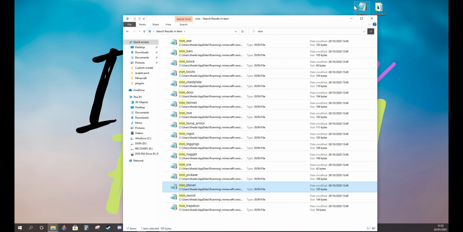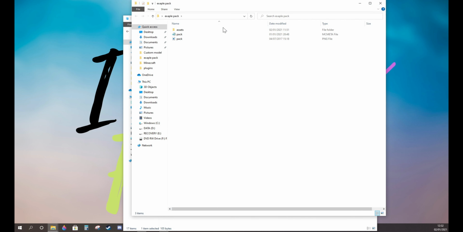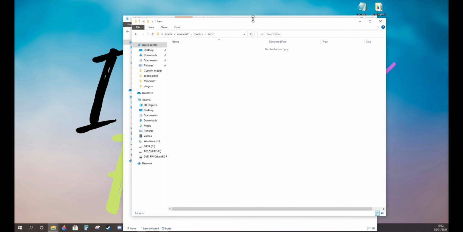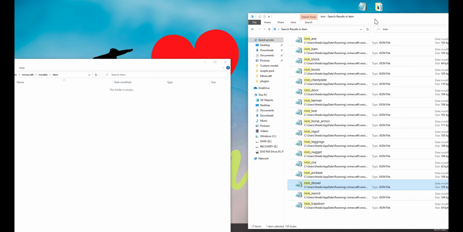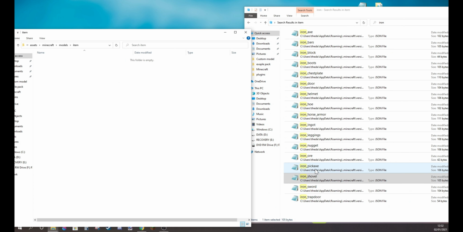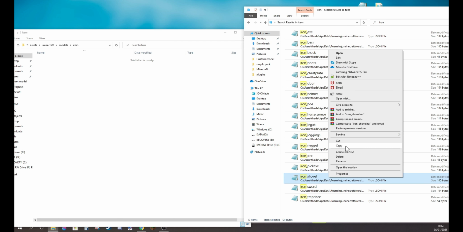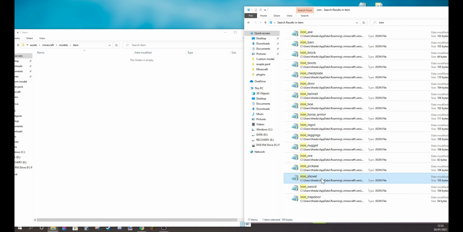So you want to take this JSON, open up the example or the texture pack that you had, do assets, Minecraft, models, item, and then from this part here, just want to make this like this. Drag and drop the iron. Try not move item, but press iron shovel, then press copy, or just copy it.